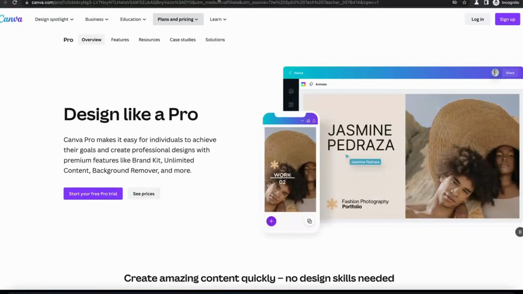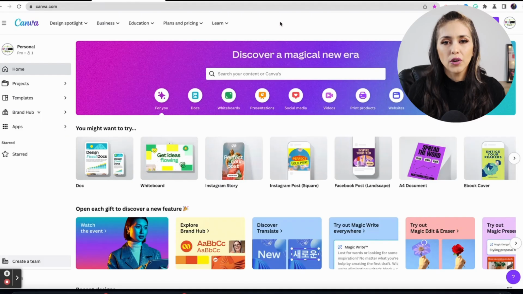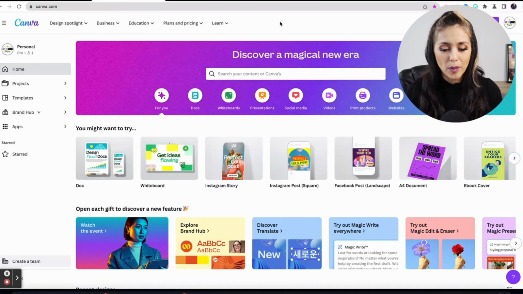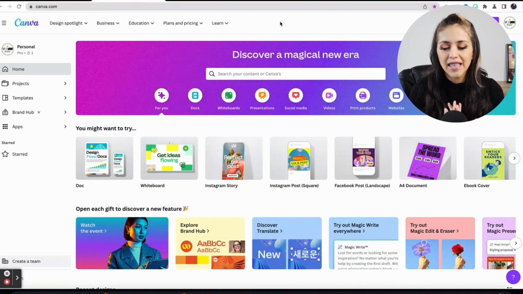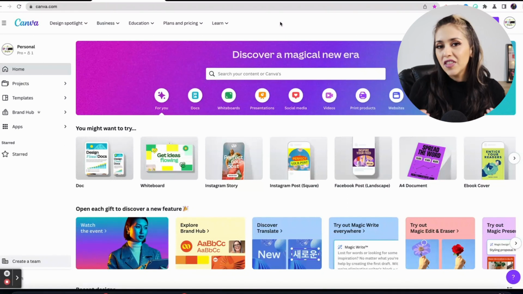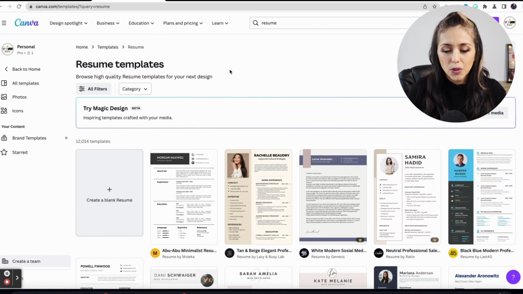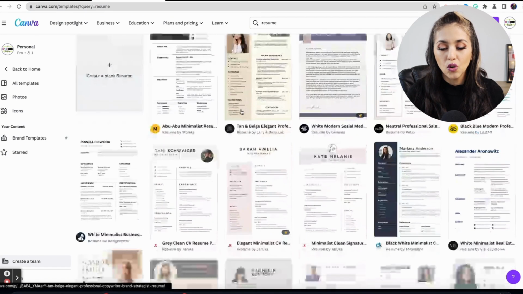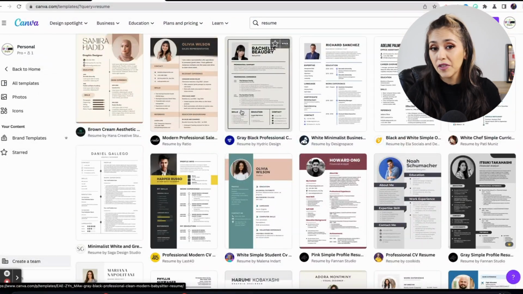So using the link that I am putting in the description, I'm going to go ahead and go to Canva. Once you create an account, you're going to be taken to Canva's homepage. The absolute wonderful thing that I love about Canva is that there are templates for almost everything you can possibly imagine. So given that we're talking about resumes today, I'm going to type in resume in my search at the top. So resume, and watch what happens. You have all of these gorgeous templates ready for you to use and customize to your information.